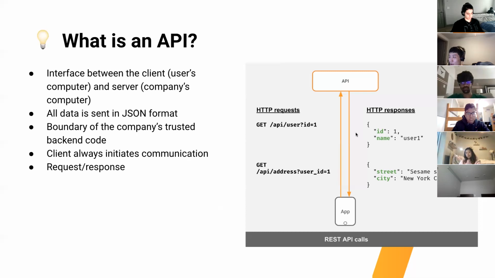Usually the data is exchanged in JSON, JavaScript Object Notation. If you see on the right here, it's just key-value pairs with strings and numbers. One thing to remember is that with REST, it's always the client that initiates the communication.